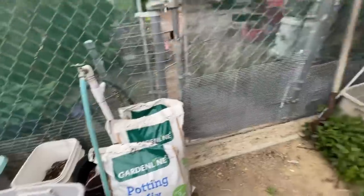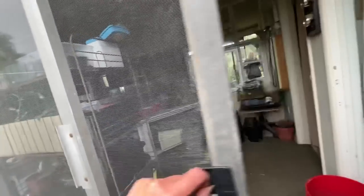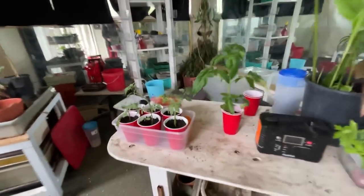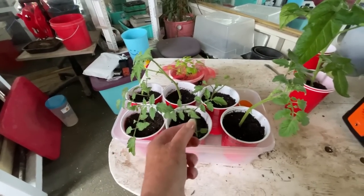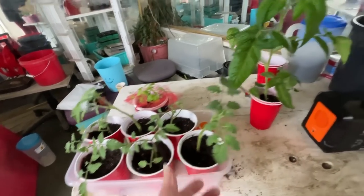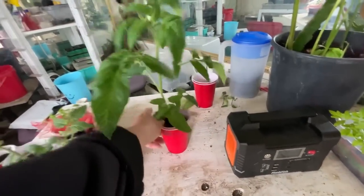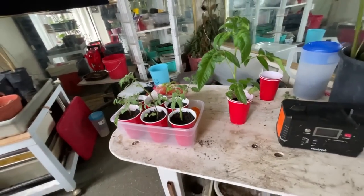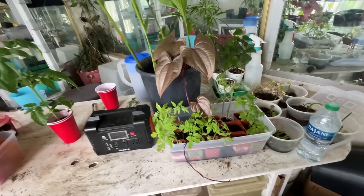I'm going to throw all three bags in there after I get the soil out that I know is good. Then I will load it up with colored leaves and different things from the garden so hopefully it will turn good. The earthworms will find their way in there on their own. Let's take a quick step in here — I did a video the other day and I'm starting the work in here. Look at these tomatoes — almost a week ago I planted them and they're doing good.